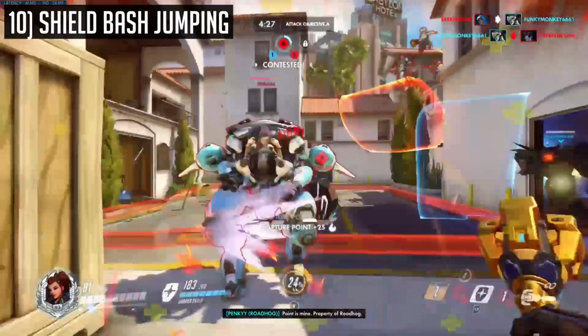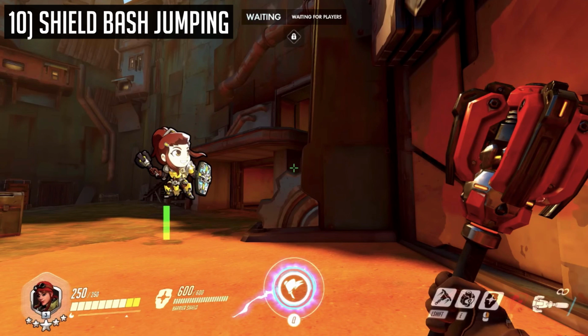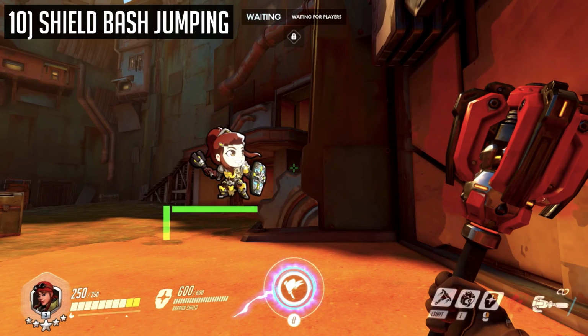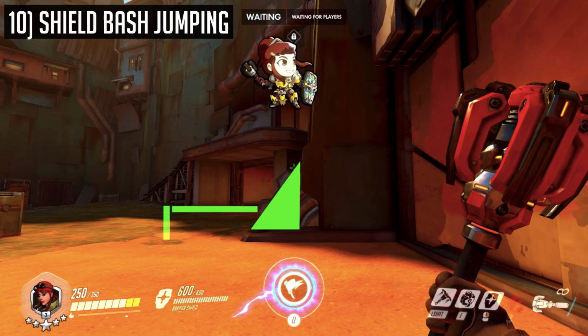For the last tip, you can perform a shield bash jump as explained here. Bash jumping works by having you off the ground first, then the speed from the bash will let you glide vertically off an angled object. This mechanic is both easy and hard.